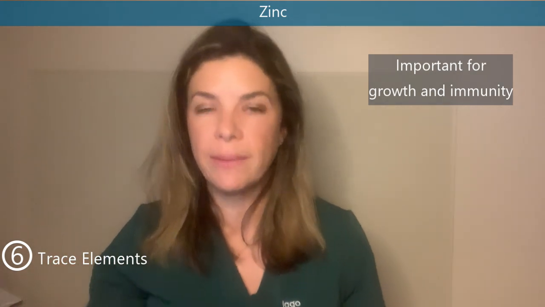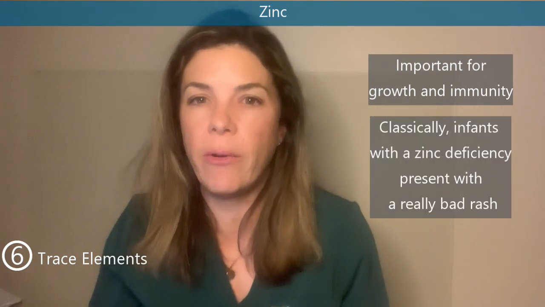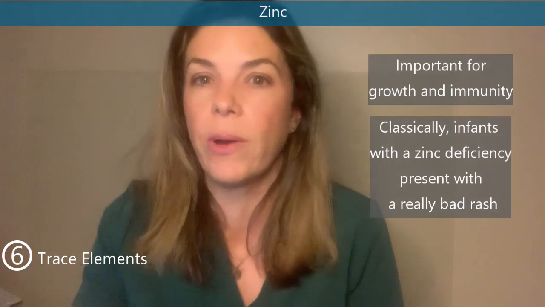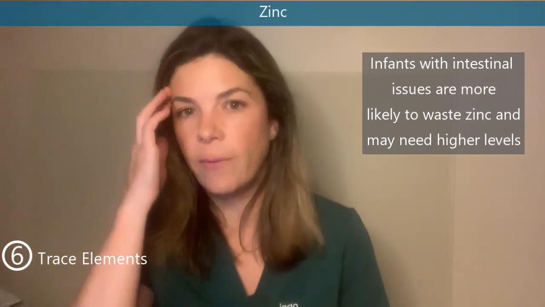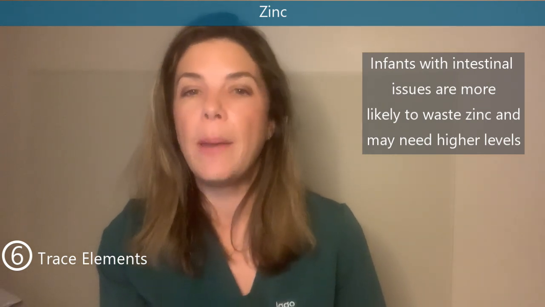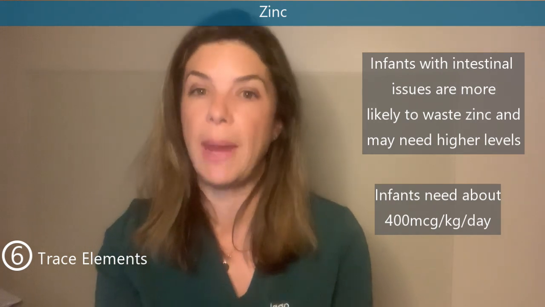Let's start with zinc. Zinc is involved in a lot of different functions in the body, especially with growth and with immunity. That's why everybody's always talking about taking as much zinc as possible if you have a cold. The classic board question is that you have a baby who's been on TPN for weeks and they have a really, really bad rash all around their mucosal areas. That is classically a zinc deficiency. So in babies, it can present with a really, really bad excoriating rash. Infants with really bad intestinal issues, so if they've got short bowel syndrome or a lot of diarrhea, or they've got a sick gut, their gut isn't functioning normally, then those babies are at increased risk of zinc deficiencies. And babies need about 400 micrograms per kilo per day of zinc. Obviously, in one of those situations, they may need more than that.